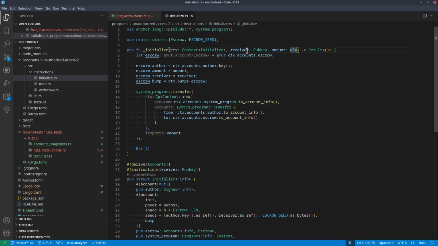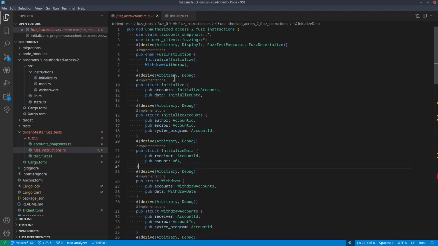One thing that is different is that here the receiver is a public key that is expected by the instruction. However, here in our initialized data structure, there is a type called account ID, and if you hover over it, it's basically an alias for an unsigned 8-bit integer.